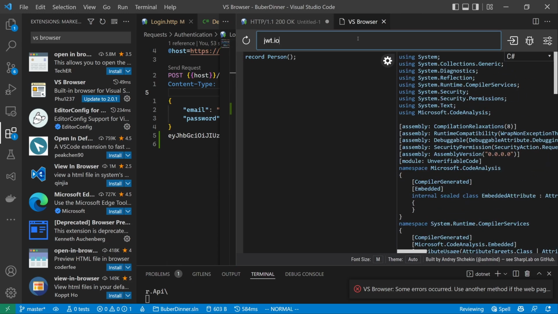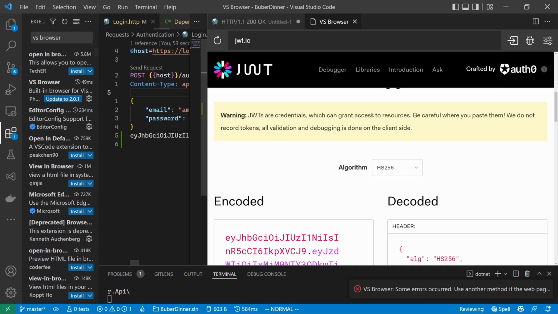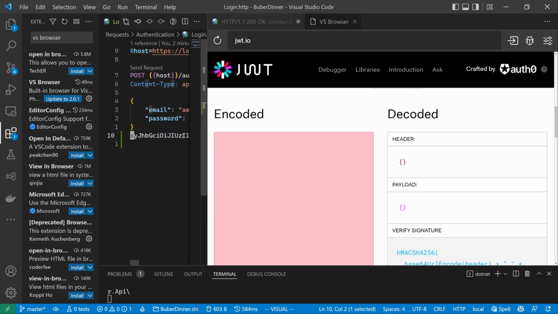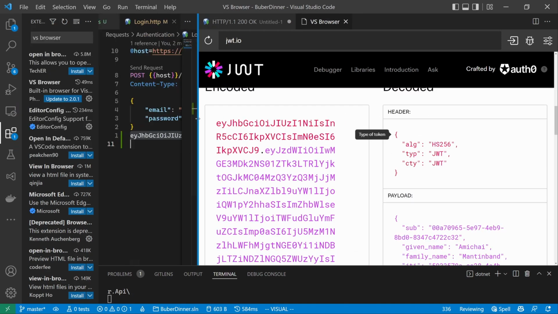But in our case, we want to go to jwt.io. And let's make this a bit bigger. Let's copy and paste our token. And boom. If you're using Visual Studio, you might be saying, oh, come on. But it's a nice gimmick, right?